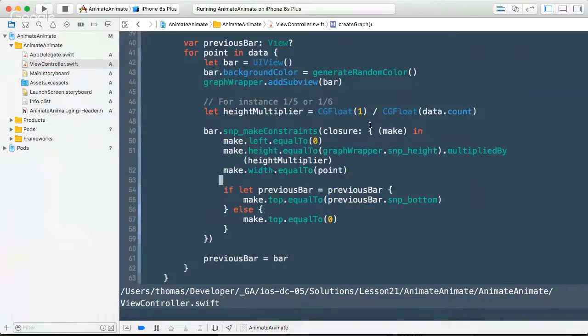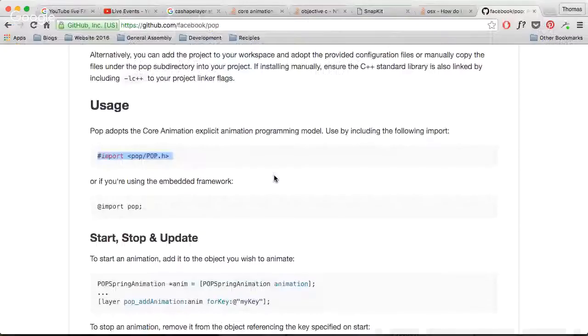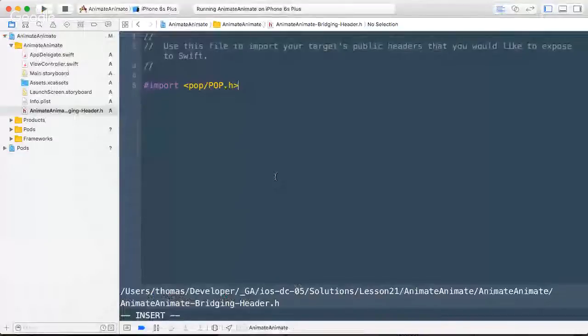All right. Let's take a look at our bridging header file. This allows you to expose public headers from Objective-C to Swift. It says on top, that's it.